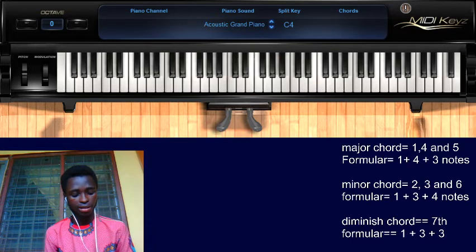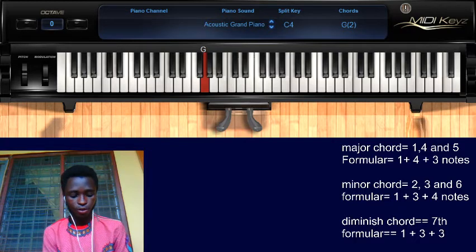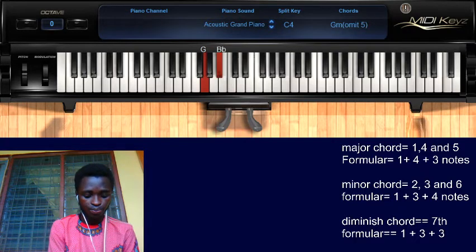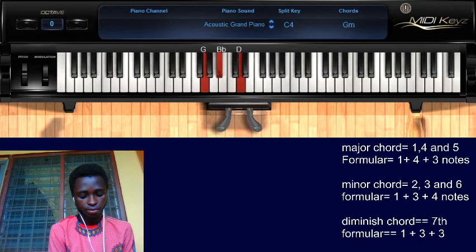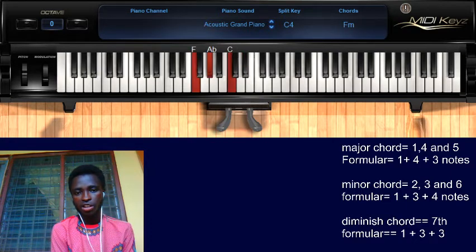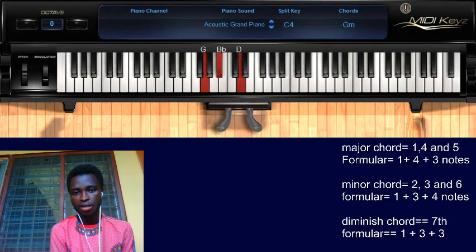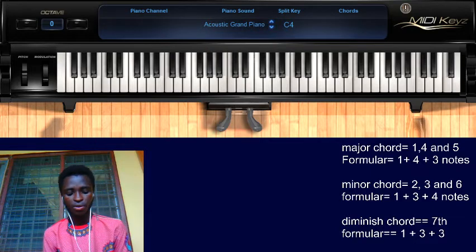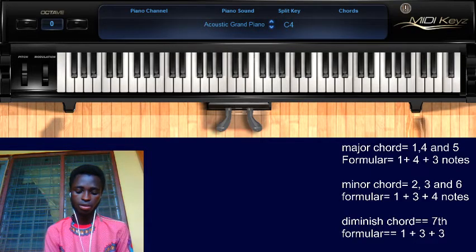Right. Let's go to the next key, which is the third. The third of E flat is G. So the formula is what? 1, 3, 4. So 1, then 1, 2, 3, then 1, 2, 3, 4. So we have F minor, G minor. Then the sixth of E flat is C.